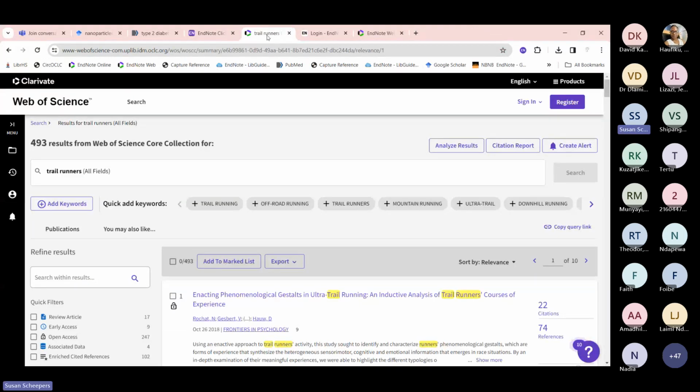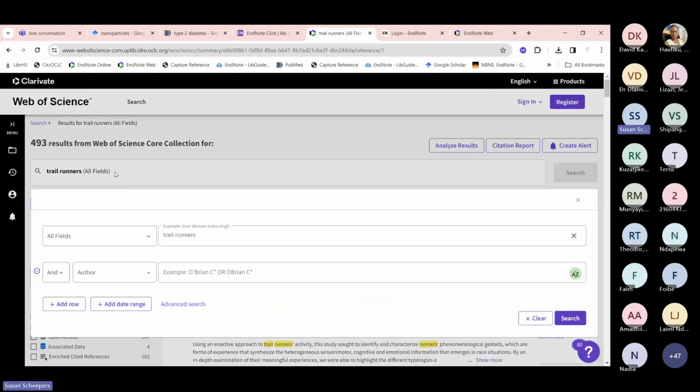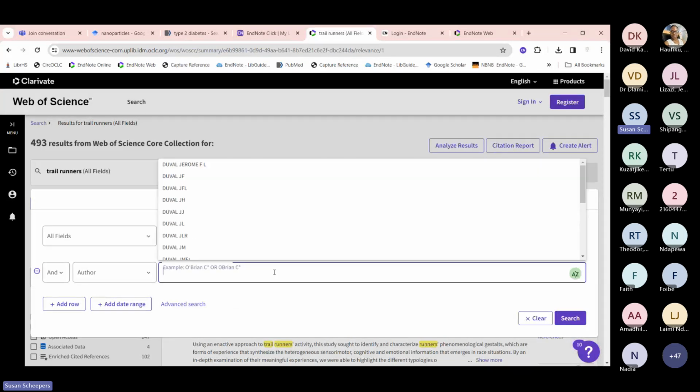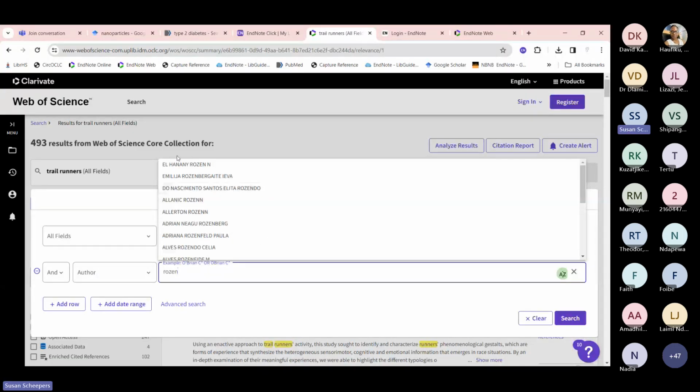Trail runners. Let's just see. Where's my search? All fields, trail runners. Rosenfeld, I think, was the author. Let me just quickly see what was that author that I wanted to do a duplicate. Rosenkrantz. Okay, let's do that.